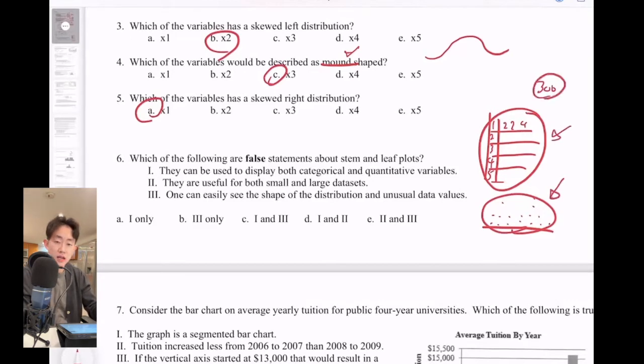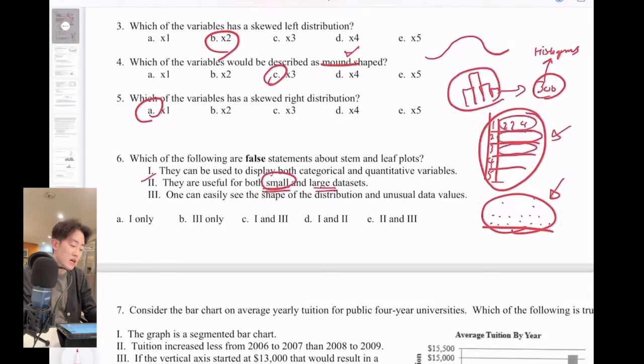If you have a large data set, it's very ideal for us to use histograms because histograms are just one straight-up bar and you don't have to physically count every single one of the dots in there. So when they say they're used for both small and large data sets, that is actually false. So 2 has to be part of it. It's only really useful for small data sets. For a large data set, you want to use a histogram because it's easier to plot. You're not going to list out all of the numbers, like hundreds of them. It's very unethical for you to do that.